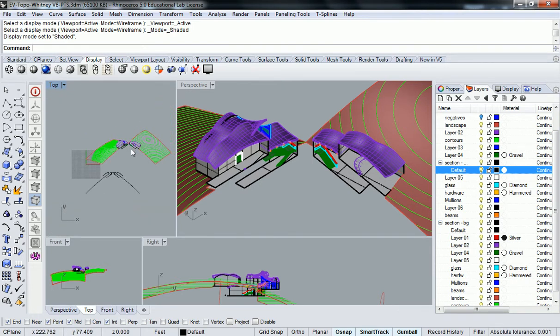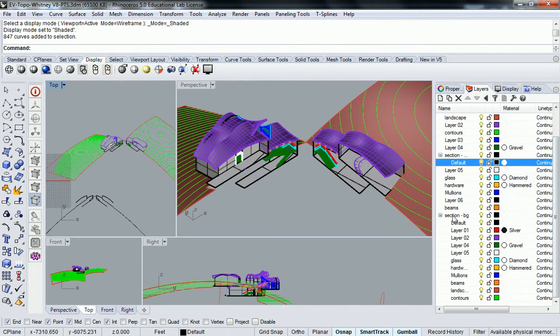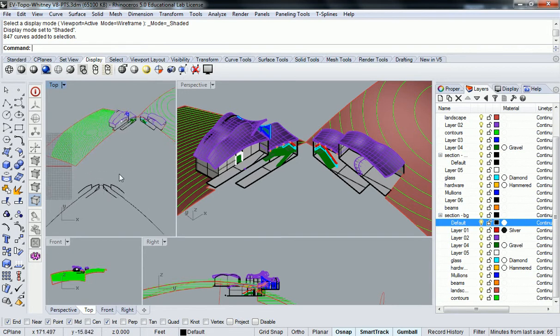Okay, so per last video, our line work is ready to go, right? We have the background information that has each of its source layers, and you see those reflected right here under section BG, which was the group, and it gave me all of the layers under that group. Then we have the section line work right here, which is under the section cut layer.